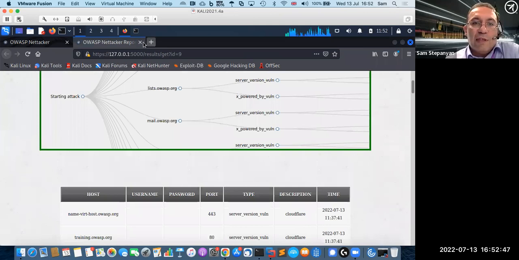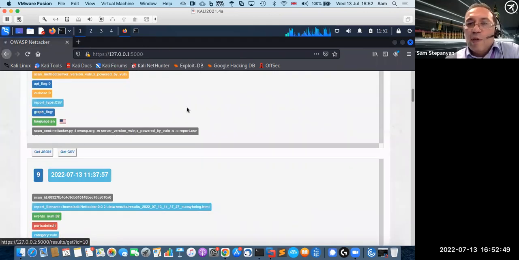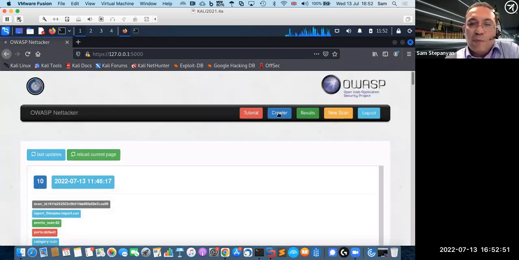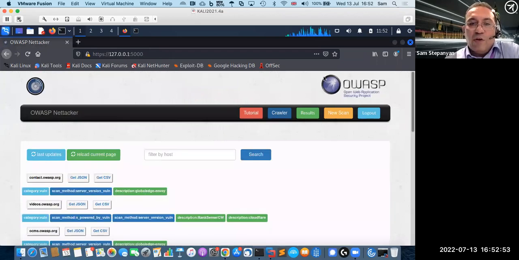And of course, there's another cool thing: because they're in a database, we can actually search. If I go back to my menu and click on crawler, we have a little filter. This is where you can basically Google your search results. Why is this cool? It means you can use OWASP Nettacker a bit like your internal Shodan tool. You can discover what you have in your infrastructure and then search for a particular vulnerability or for a port number.